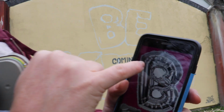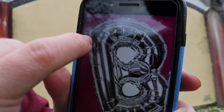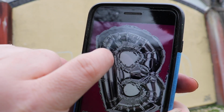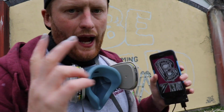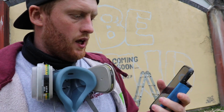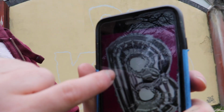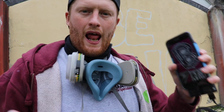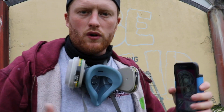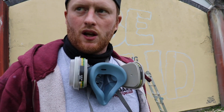Where this section here has a lot of little lines, I'm just going to put in all the dark areas for the minute, and then hopefully that will give me some identification for where all the light areas are and where all the mid-tones are. And what it looks like is there's a lot of dark really close to really light. So that'll help me out when it's coming to paint it. Noticing little bits like that helps a long way.